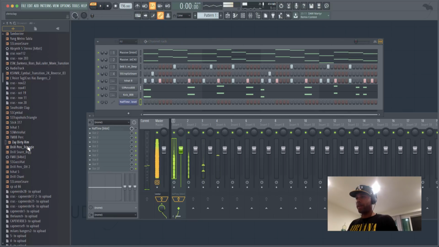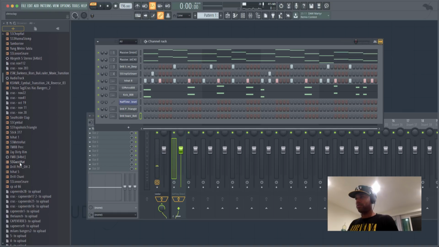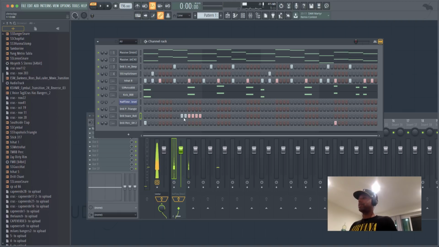So we might hear some additional sounds, like maybe some additional hats, some open hats. Sometimes I'll just put a sound across so we can hear what it sounds like.